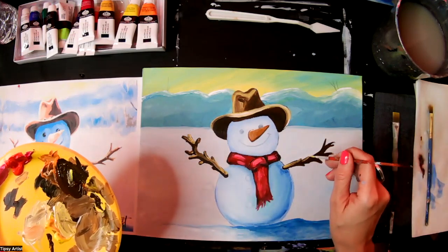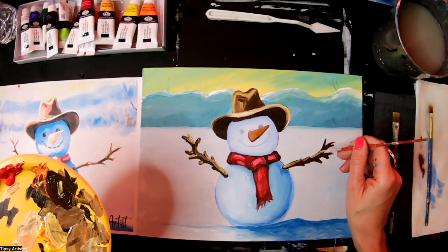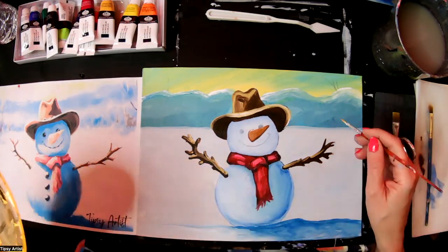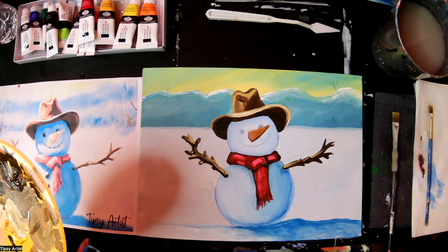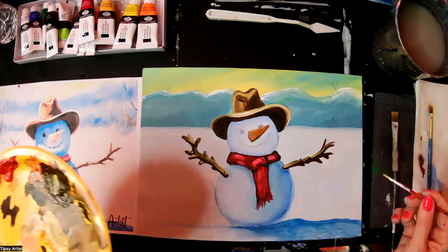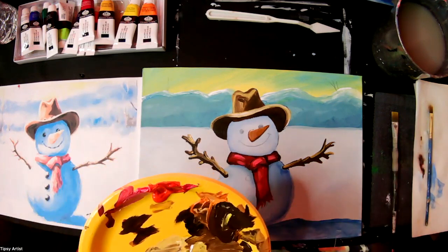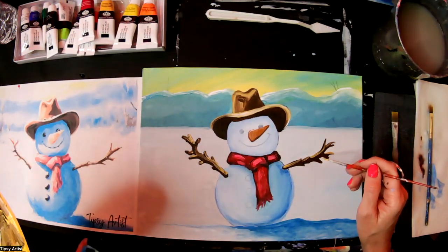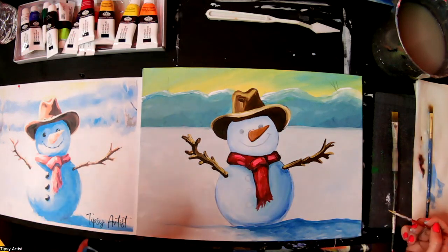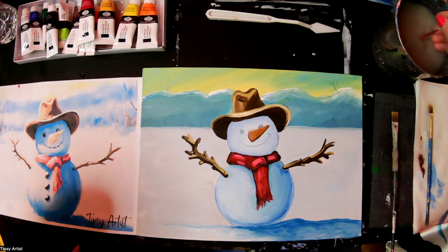Do some of that little bits of reflective light here on this side as well. Little bits of reflective light here. So we've got that lighter color coming in. You're good.